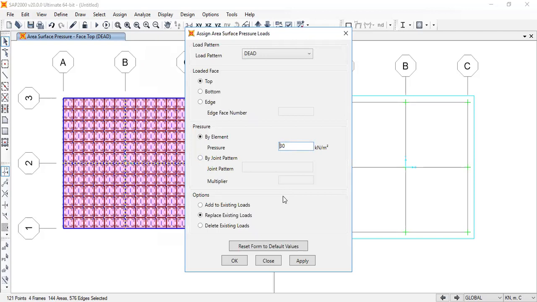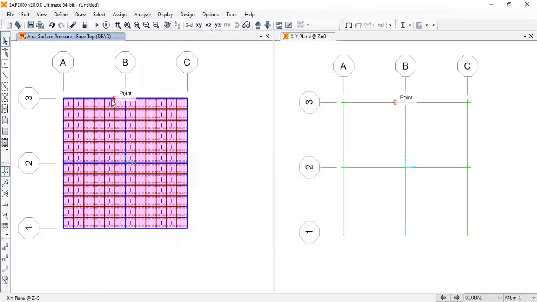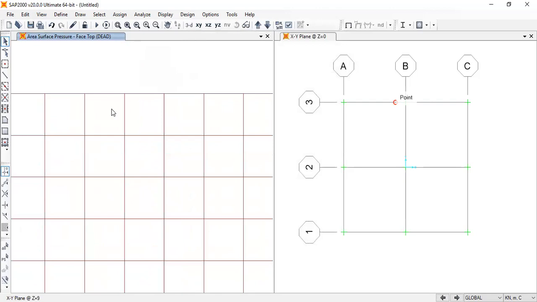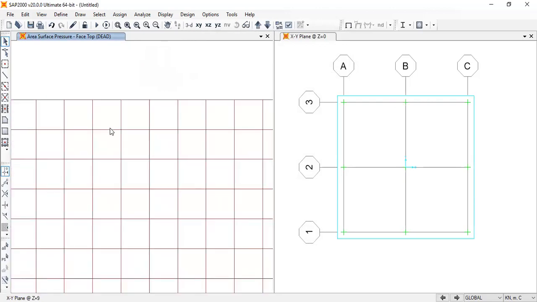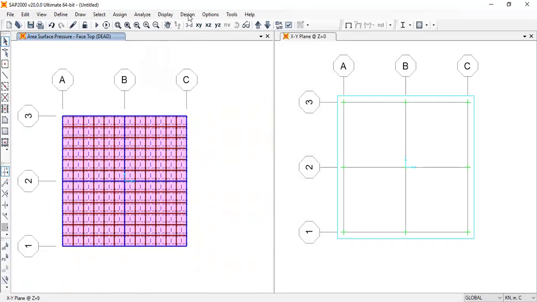This is negative 30. Make sure you are replacing the earlier load. Now it's done, I think. Yes, it's done.